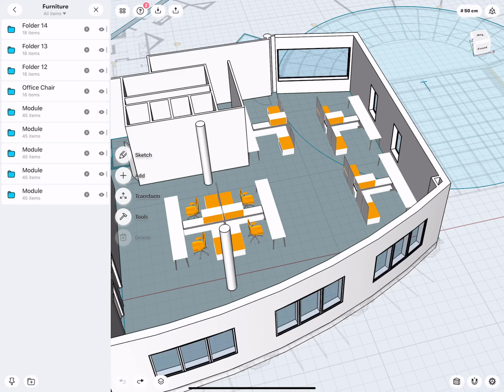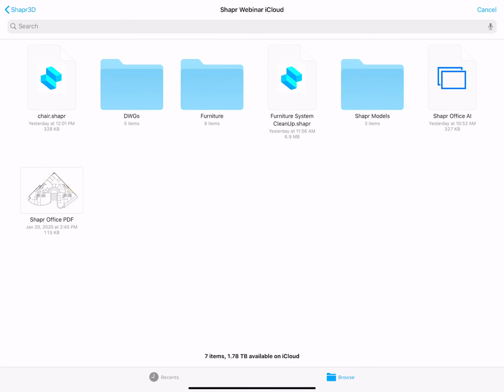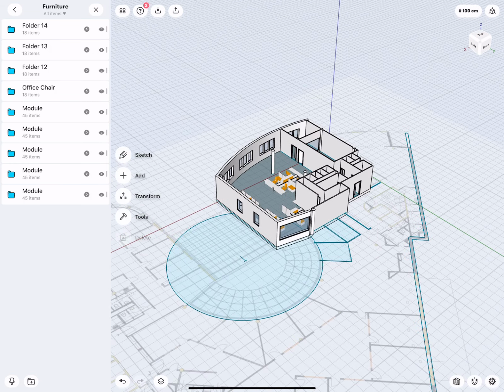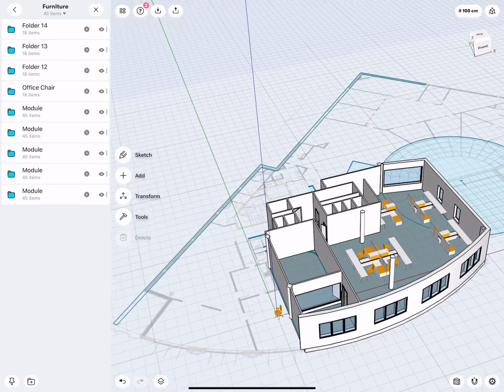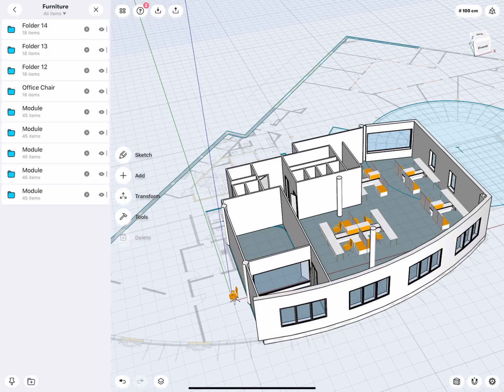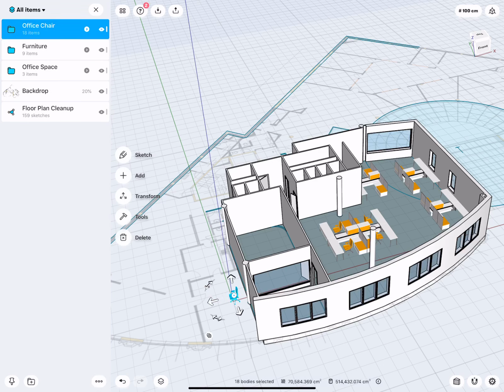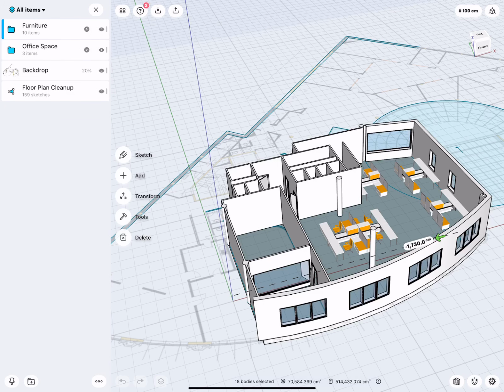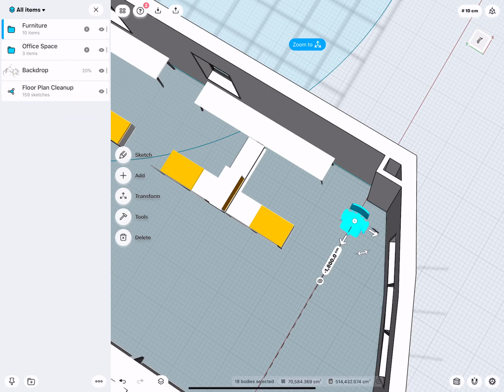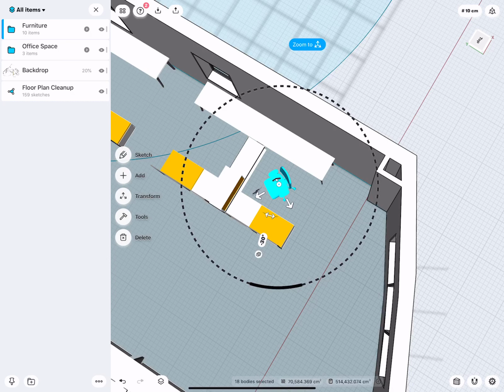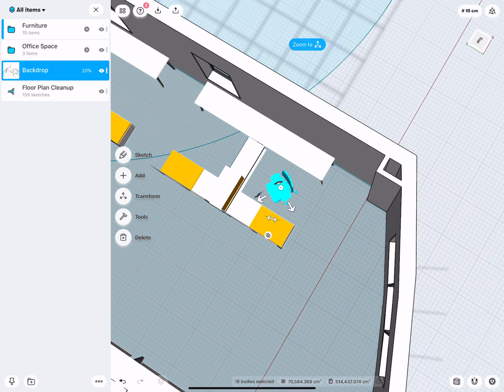I will just go and make a new import of that chair. And the chair's here. Let's move this into this folder, and now I can just position it as needed.